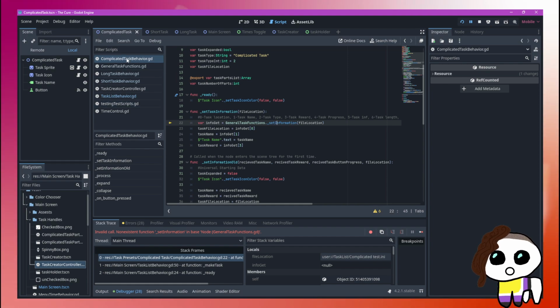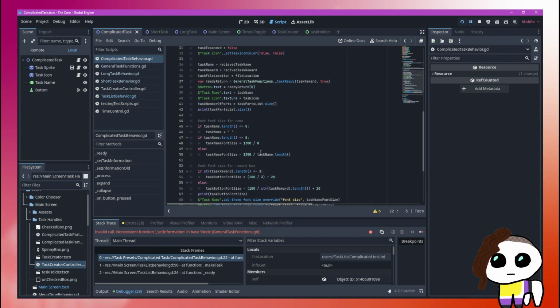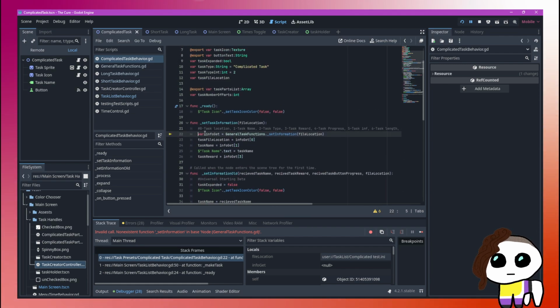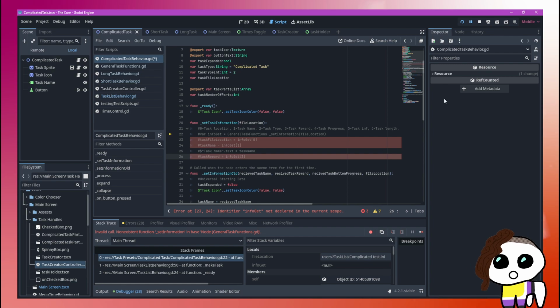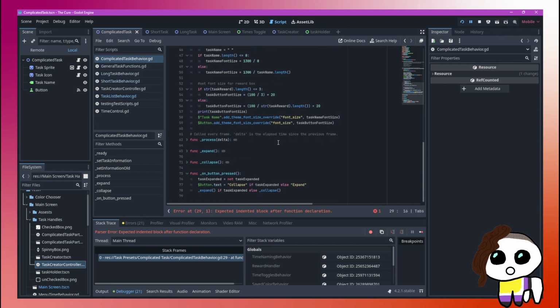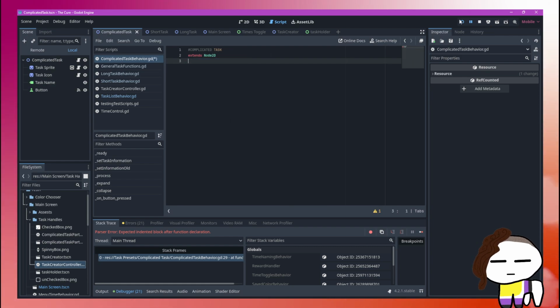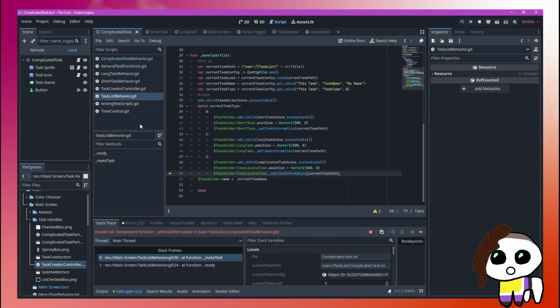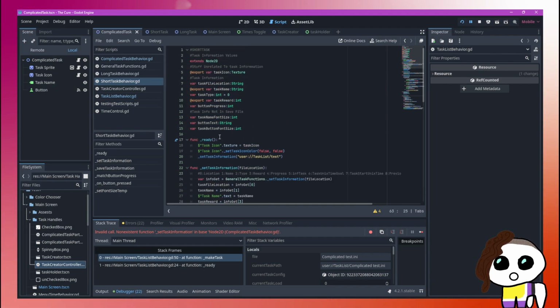Okay, so what I need is I need complicated task behavior to shut up. He is not finished yet. He needs to just go away. He needs to be quiet. Set information old. Dude, you need to go away. I'm killing you. You're dead. Complicated task is dead. Oh wait, now that guy's upset again. Okay, complicated task, you can have basic. You can have the short task information. Let me make sure you get all of this information.